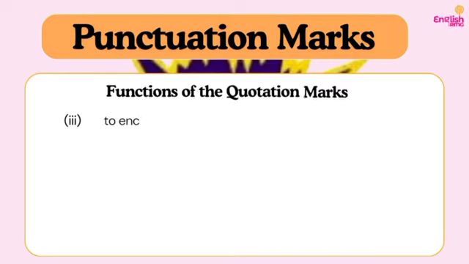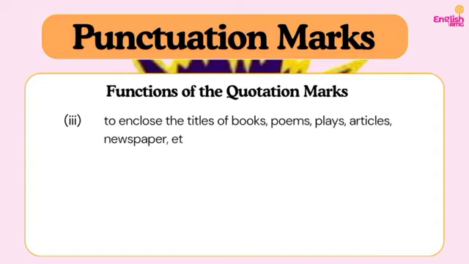Do you understand? So let's look at the third function, which is to enclose the titles of books, poems, plays, articles, newspaper, etc. So when we write the title of books, poems, plays, articles, newspaper, we need to call attention to them so that your reader can understand that they are not just the regular words. They are not just sentences. They are not part of just the words that you are using. These are titles of books or poems or plays.